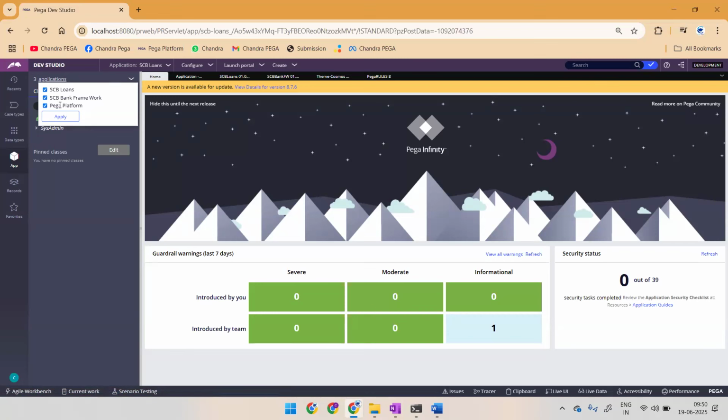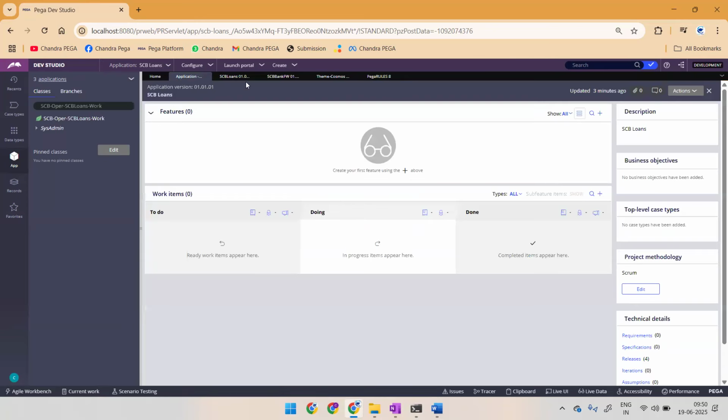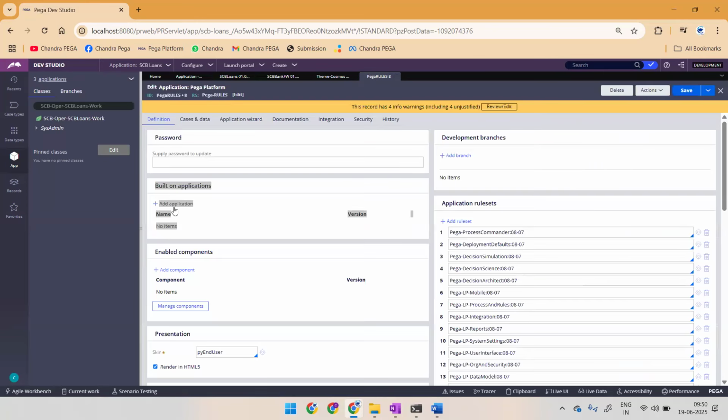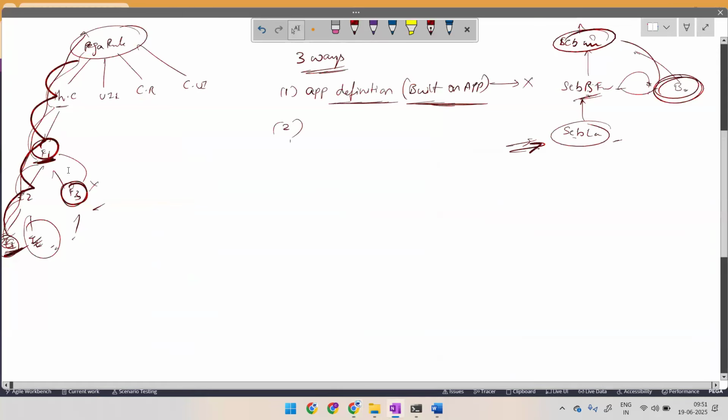That is Pega platform, SCB loans. Meaning it is showing applications with the names. And here it is showing applications with IDs. So Pega rules is the ID, right? Pega platform is its name. So you can see these three applications here. Teams will not show you. Okay, so this is what you are currently logged in, and this is Pega platform. In between, how many are there? You can calculate, right? So I can understand how many frameworks are there in between, and it's a parental hierarchy also. What is the first one, second one, third one? So the second one is using App Explorer.